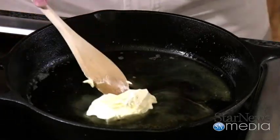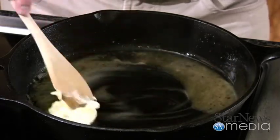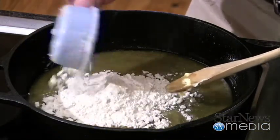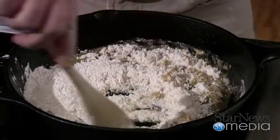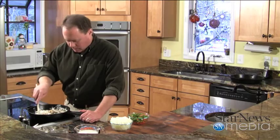Get all that off there. We're going to let this butter melt down. It shouldn't take it too long. Just mix it in with all this bacon grease. All right, now that that's melted down, we're going to add a half a cup of flour. Get this stirred all up. What we're going to do is just kind of make a little bit of light roux for this, be a base for our sauce.